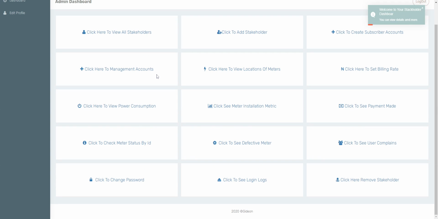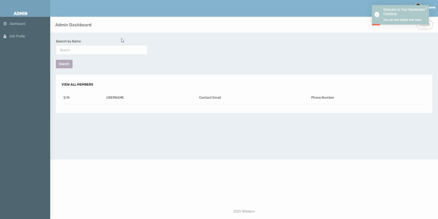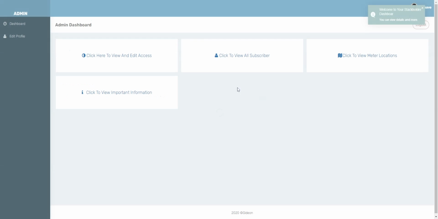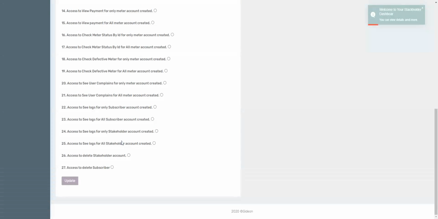Okay, so this is the layout of the dashboard. It's quite full. We can start out with viewing all stakeholders. Currently it's just one, and we can access its level of access and then edit it right here.